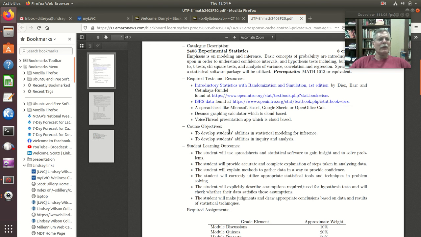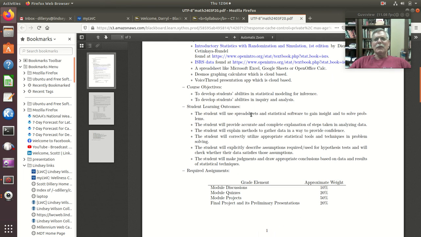Think of it as a very easy way to do voice over PowerPoint and to collaborate and get comments from each other. So it's a very good presentation tool for collaboration and exchange of ideas. It's also cloud-based, and you don't have to purchase anything there.